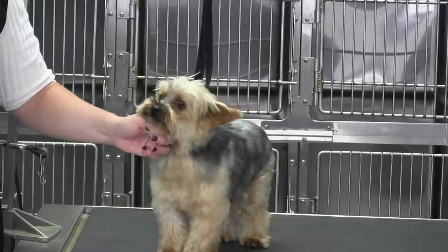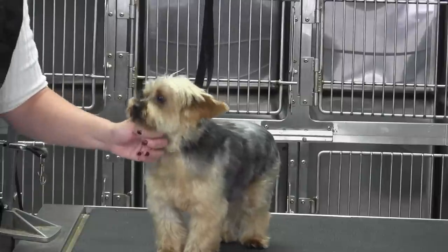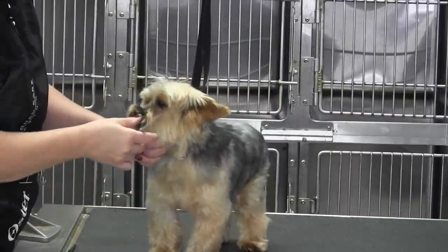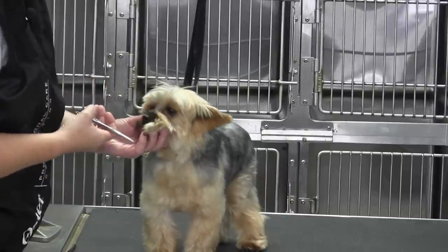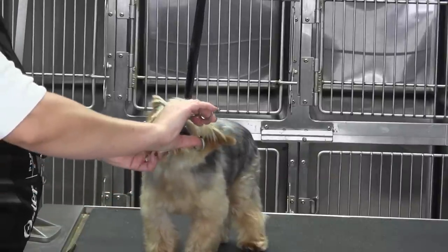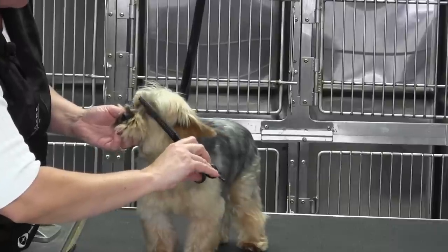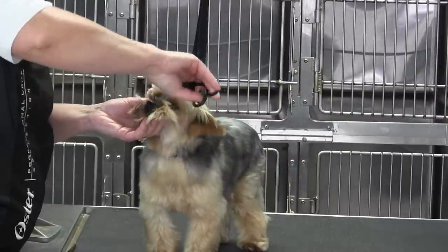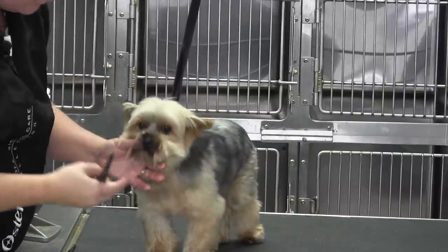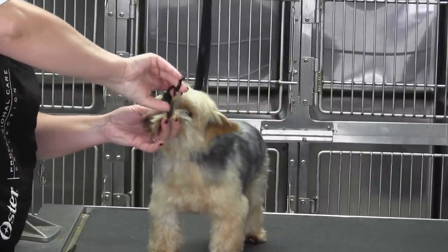As far as the eyes go themselves, what we're going to want to do is take a straight shear — these are my little Ikert shears and you have something very similar in your tack box with a blunt edge. You're going to want to scissor past the eye. A lot of these Yorkies are very jumpy, so I'm going to keep my scissor past the outside corner of the eye so that if they jerk, I have less chance of pinching. Then I'm going to come in with the new Kazu shear — the 26 tooth blender — and just knock off a little extra length around the outside corner of the eye. You can see what we're doing, and that's going to soften everything and blend everything.